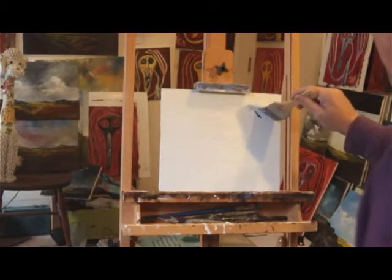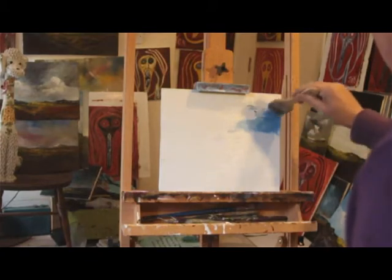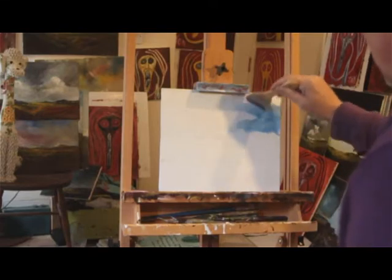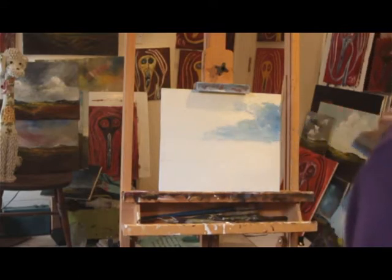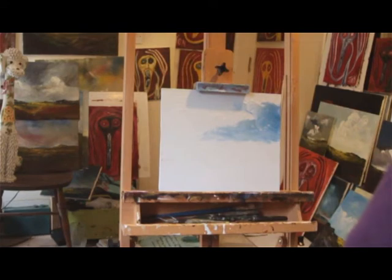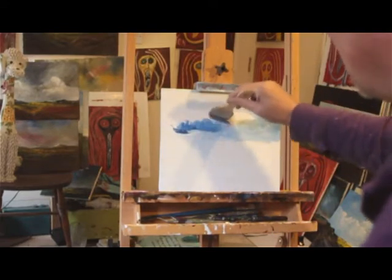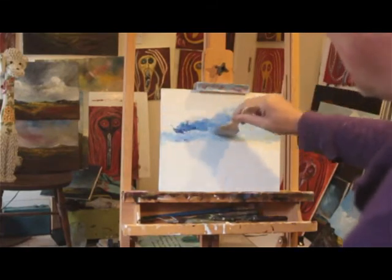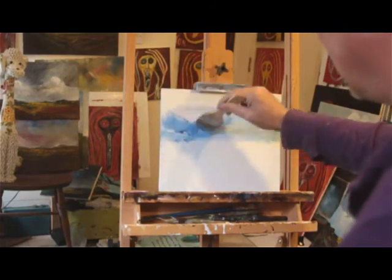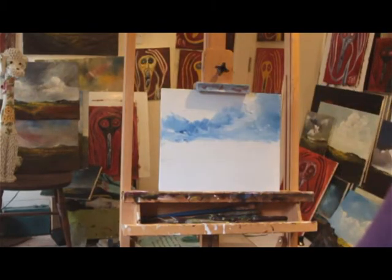Right, off we go, start the sky. As I've said plenty of times before, this isn't a tutorial, it's just me painting. But if you pick up any inspiration and ideas, it'll be great. And likewise, if you've got any ideas for me, feel free to let me know. I'm always open to a little bit of constructive criticism, because I've only been painting seriously for about 2.5 years, something like that, painting all the time, whenever I get the chance.